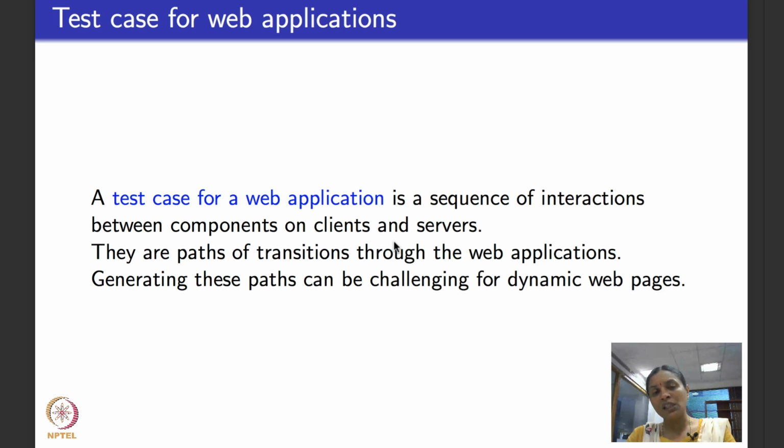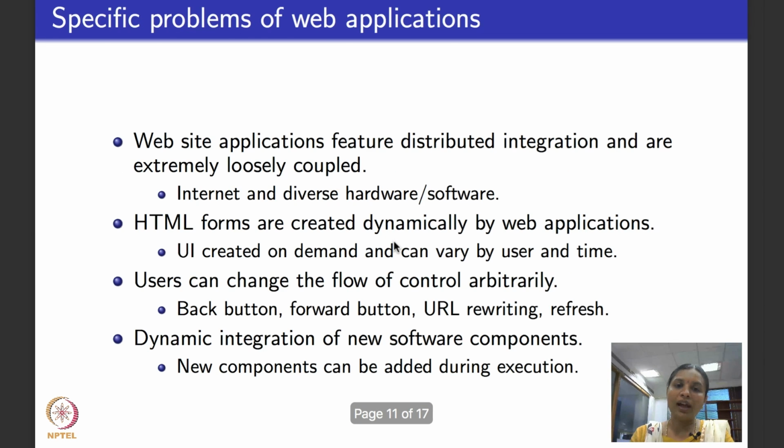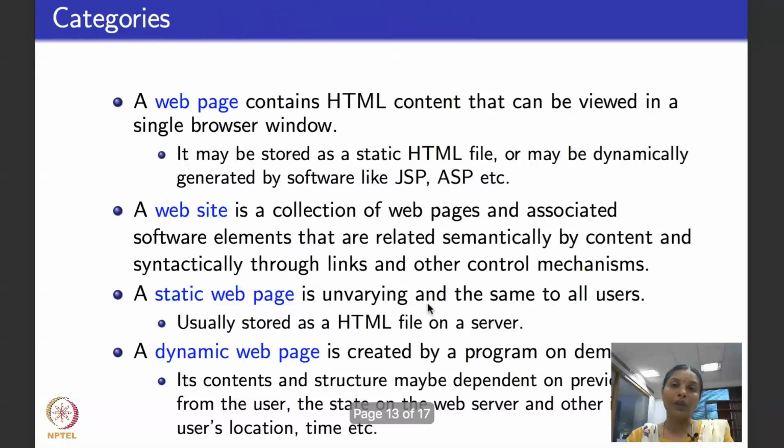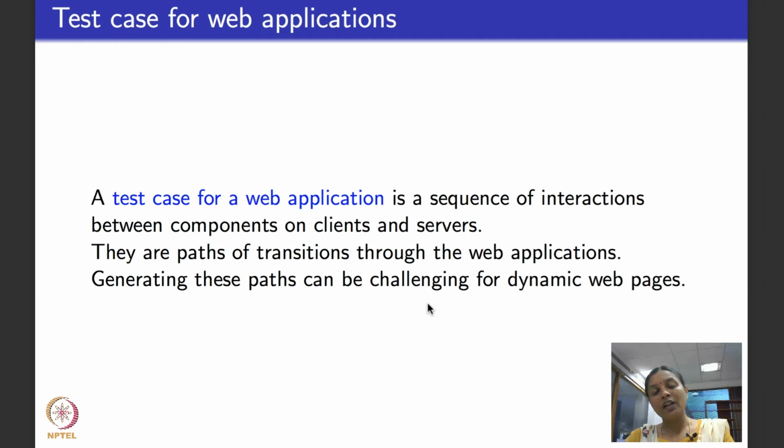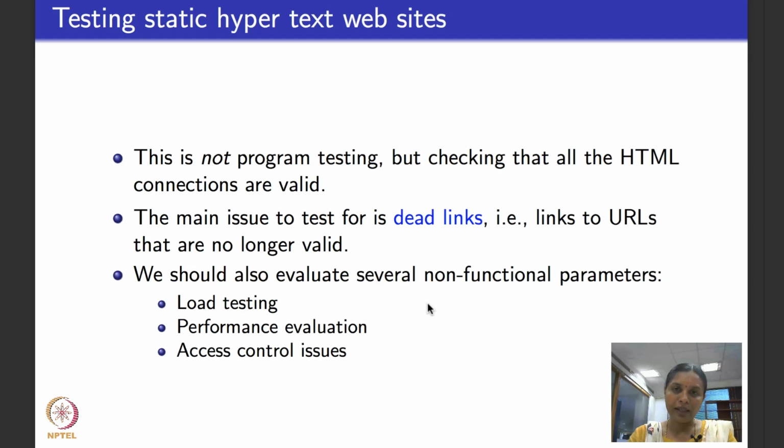For static web pages, it's easy to do. For dynamic websites, it can be challenging, mainly because, as I told you, you could have users changing the flow of control arbitrarily. So if you generate a particular dynamic web content, halfway through the content being fed into the software as an input, the nature of the software itself could be changed by the user. So just as a recap, what is a test case? A test case is basically a sequence of web pages, given as transitions through the web applications, easier to create for static websites, a little more difficult to create for dynamic websites. So we'll begin by looking at static websites in this lecture. Next lecture, I'll begin doing dynamic websites.